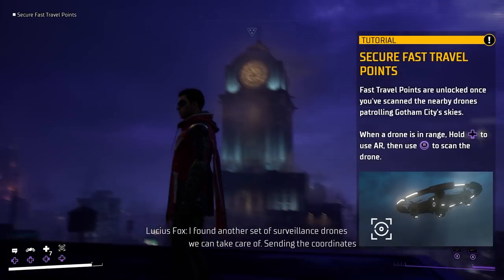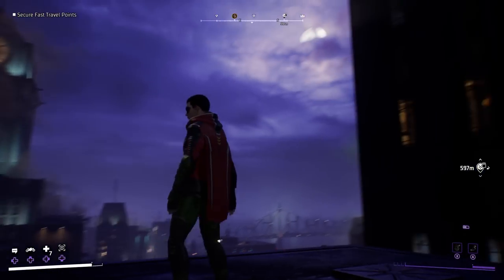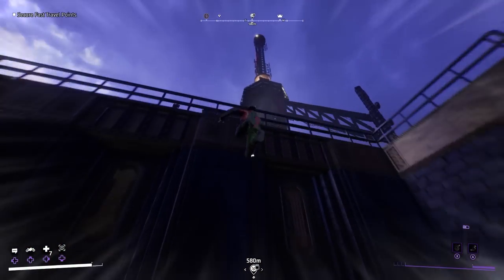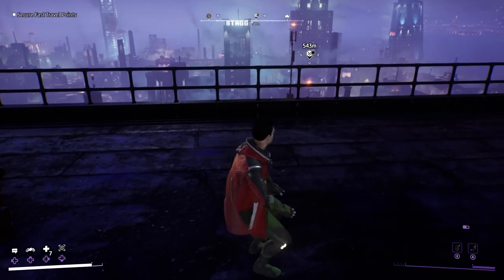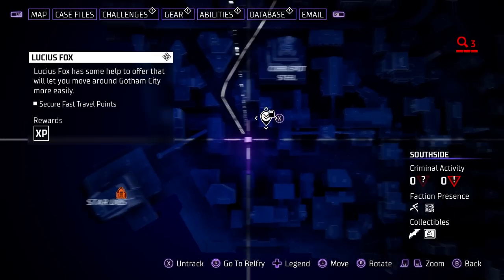Scanned. I found another set of surveillance drones we can take care of. Setting the coordinates now. Oh, wait. Consider it done. Okay, so let me go get the next one, I guess. This is a little tedious, but the benefit is, I guess, I can have fast travel later. So wait, let me look at the map. Did I actually secure the fast travel point there? Where's the other drone? It's over here.